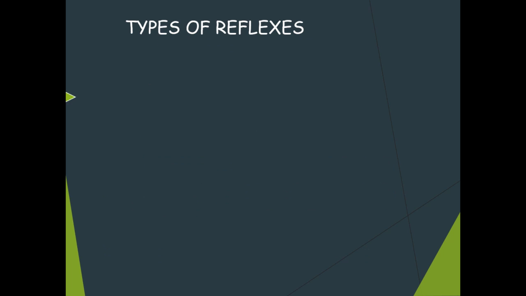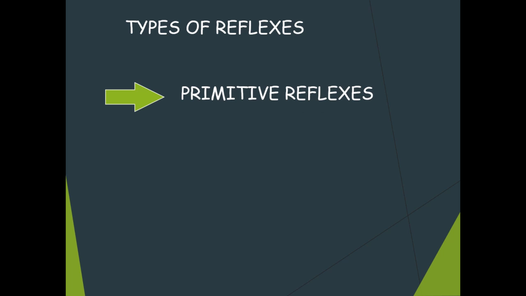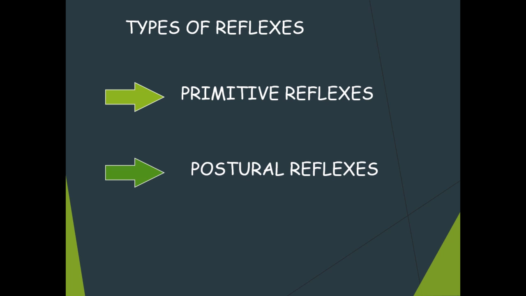There are 2 types of reflexes. One of them, the early ones, available right off at birth, and some will argue even prior to birth, these are observed. Bottom line, these are called primitive reflexes. Primitive because they are there typically from the start. Then we have the more complex postural reflexes. These take a lot more time to develop, but it is amazing how this postural reflex embodies certain levels of automaticity, and yet it requires certain levels of maturation and environmental components that bring it about.